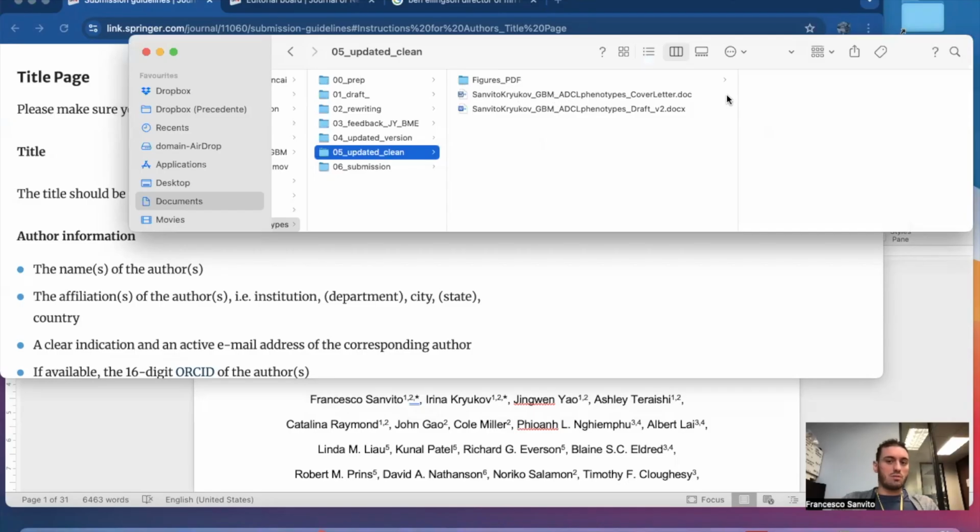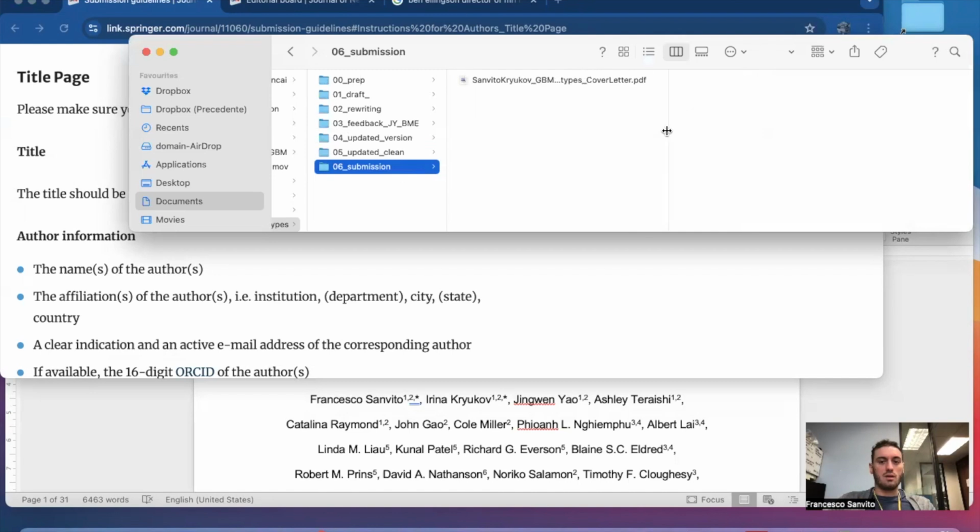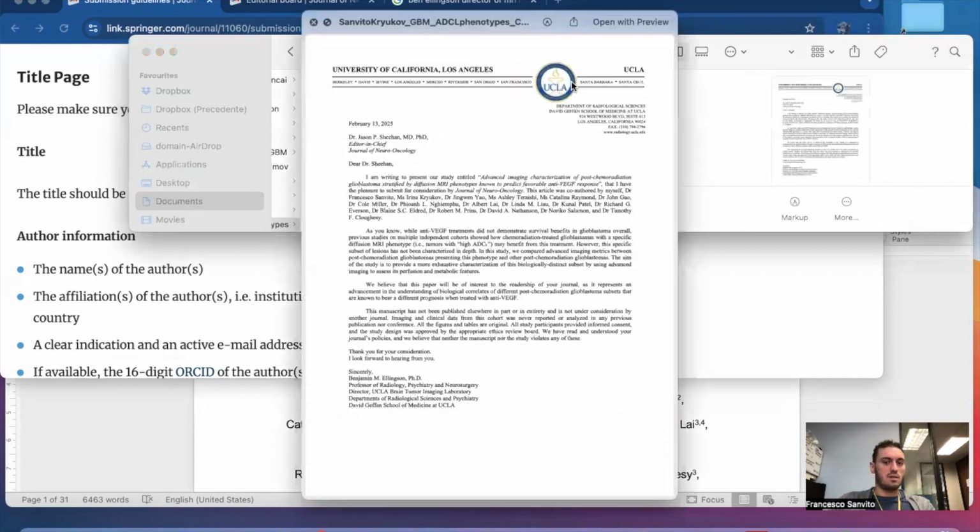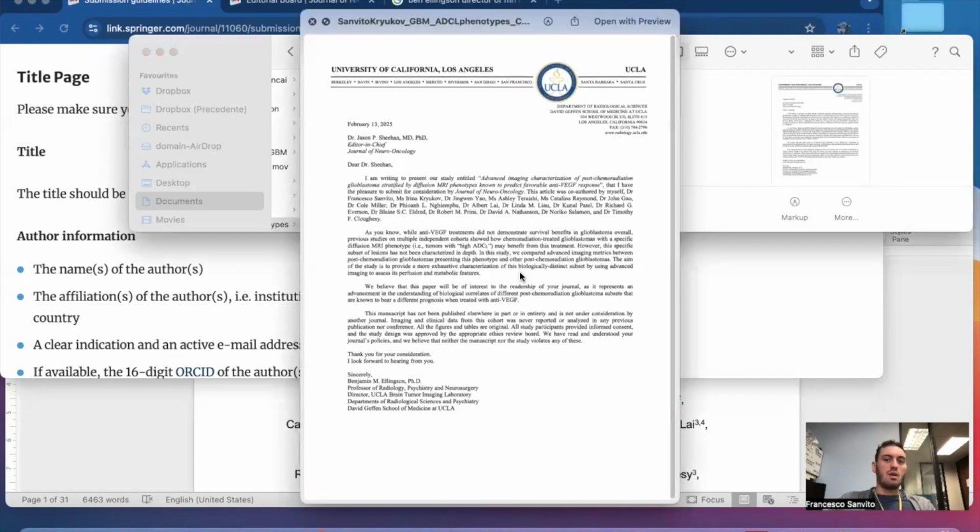I wrote a cover letter. Ben is going to be corresponding author for this, so we're going to prepare all the submission, upload everything, and then the moment I click that I'm not the corresponding author, I'm going to be kicked out of it. So he has to finalize it. I already had the cover letter approved, so I wrote it in his name, but he revised it, and so I have a final version in PDF.